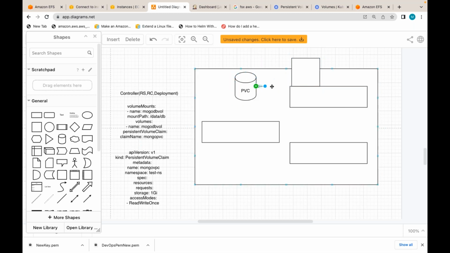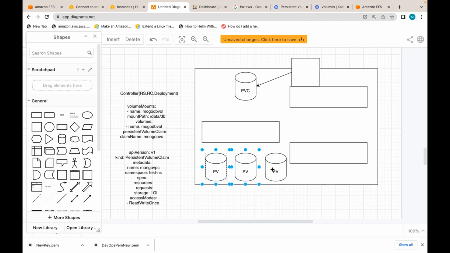But without a PV, does this work again? Without persistent volumes, does this work? No. So you need volumes, those persistent volumes. So as a Kubernetes admin, can I create a lot of persistent volumes and make them available for the users of my Kubernetes who need volumes for their applications? As an admin, I can create volumes.